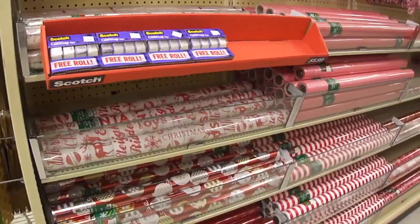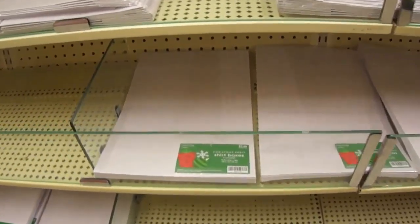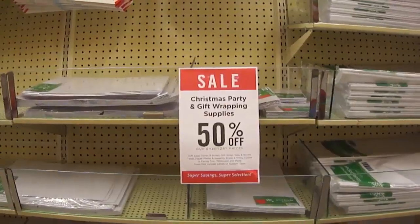One of my favorite places to go is Hobby Lobby. They just have so much. Right now they have 50% off all of these things for Christmas, which is wonderful. So I did pick up a roll. I have a lot of rolls of wrapping paper, but this time I got something in pink because someone reminded me that she wrapped her gifts to go along with the colors in the room where the gifts were. I have a pink tree. This particular one was 60 square feet for $4.49 — marked at $9 but everything was half off.